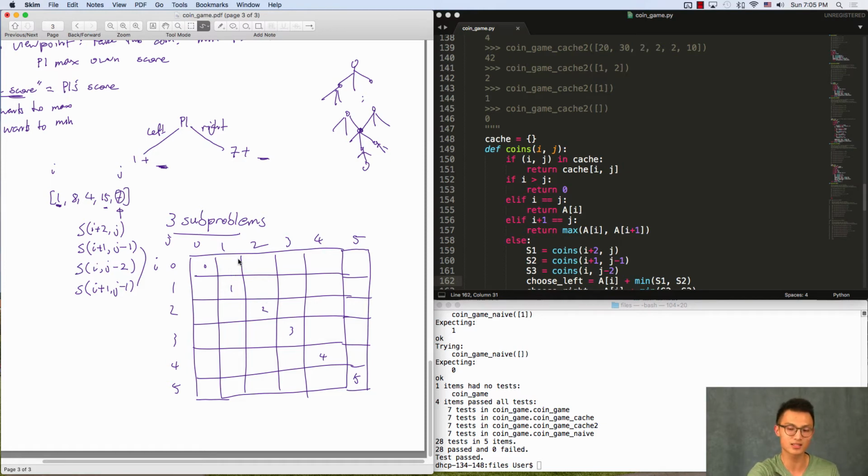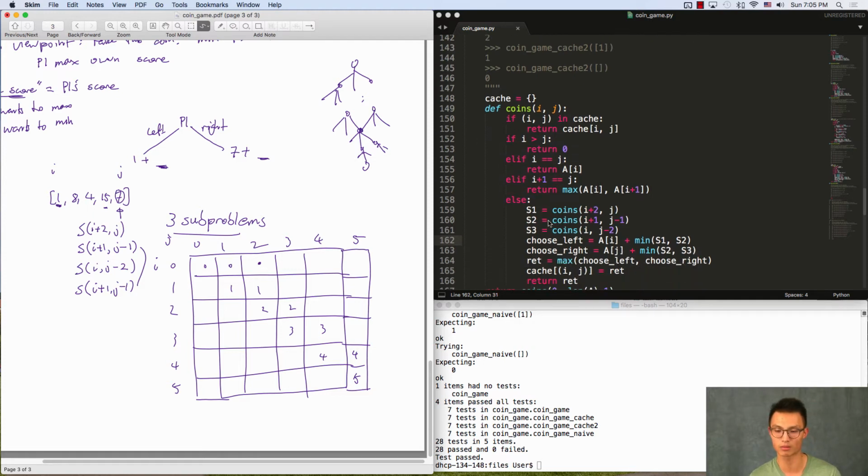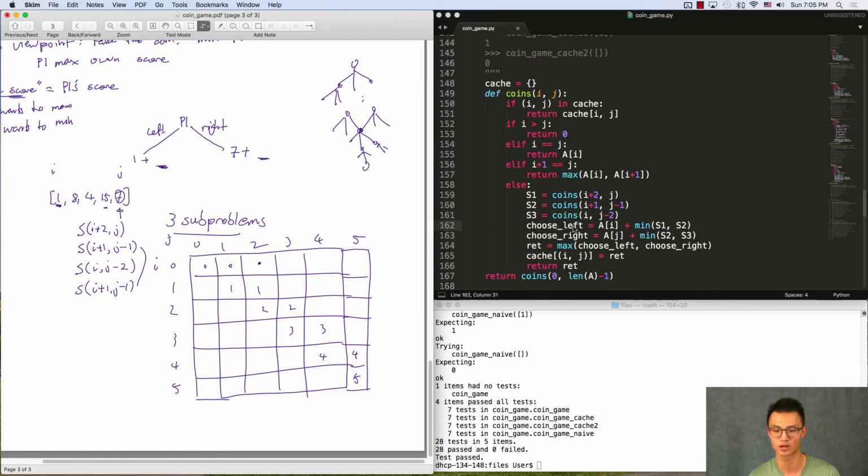And then the next base case is where we have two values, and we take the max of them. Okay, so now let's look at the recursive case. Suppose that I am at S1. At this point, it's not covered by my base case, so I have to go through the subproblems S1, S2, S3, and then choose left and choose right.